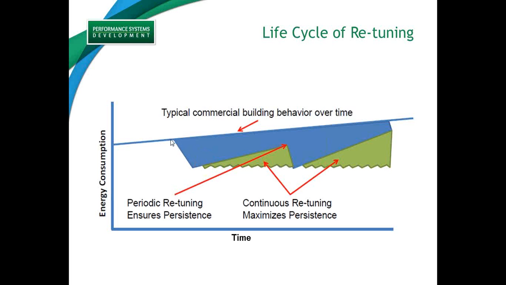But again, if you only do retuning once, yeah, you get here, but over time, those settings are going to be overridden, something's going to happen, and your building's going to go out of control again. And so ideally, you like to apply this retuning process once a quarter, maybe even once a month if it can really be integrated into your overall maintenance process.